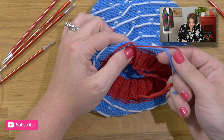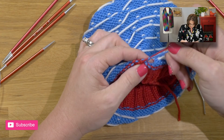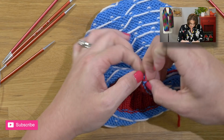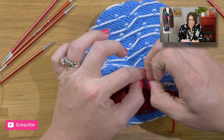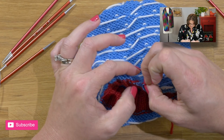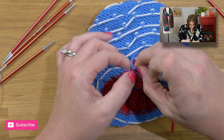Down here, I will do exactly what I did before. I want to make sure I undo that blue knot. Remember, we have that blue knot there. You don't want a knot on your head, remember. We don't put knots in our knitting except when Marley says you should, just to change colors. It's not that you should. It's just, I find it easier. I like the stability it gives me with the yarn change.